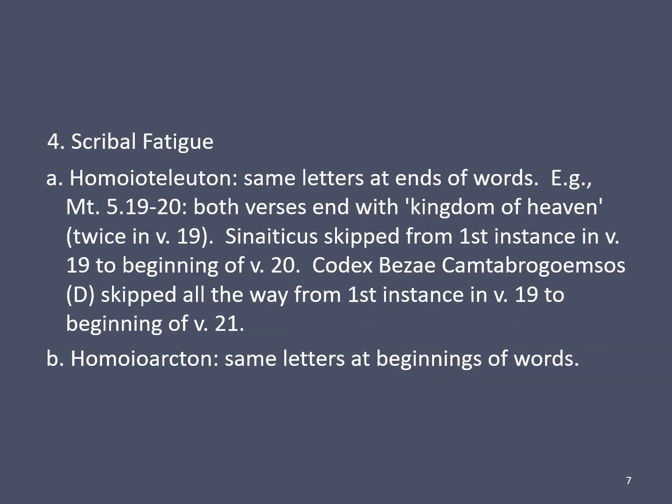Scribal fatigue also is associated with some technical terms in textual criticism. Homoioteliuton has to do with a passage where words have the same letters at the end. And you can see a scribe looking back and forth to a page and skipping something or repeating something again because of these words looking alike.